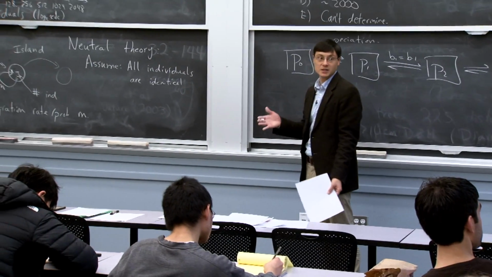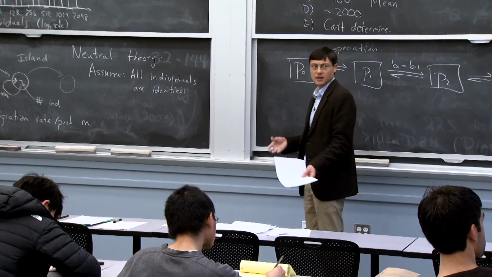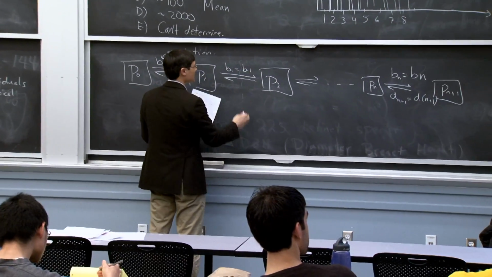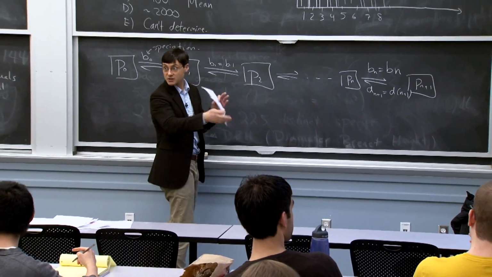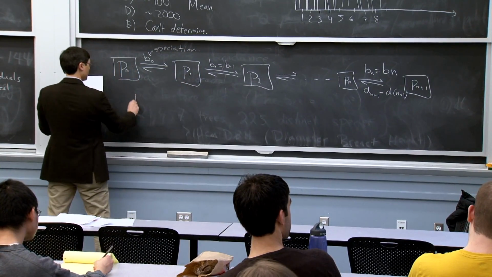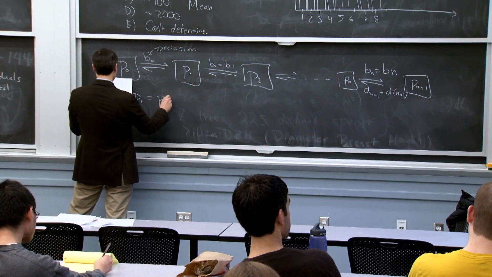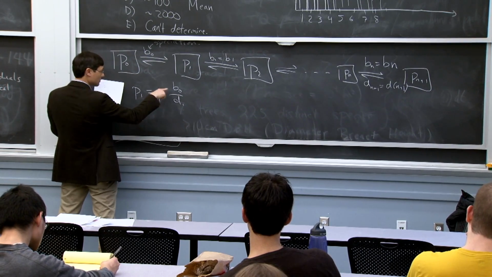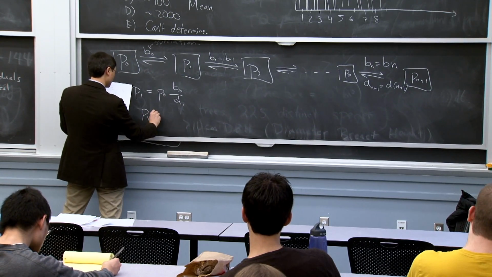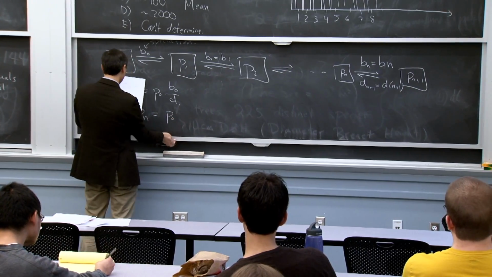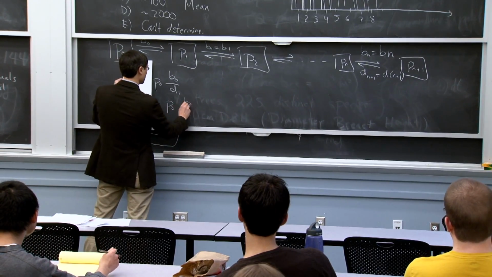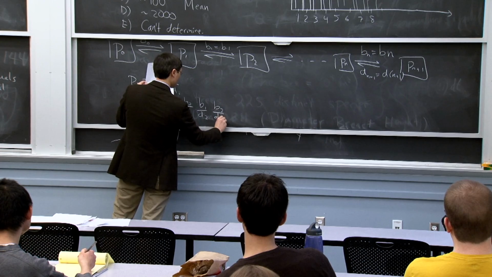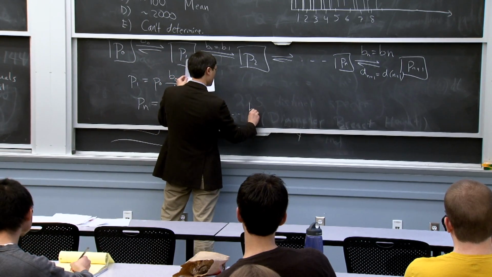This is one of the few cases where you can simply solve the master equation and get an equilibrium distribution. It's the same thing we always do: at steady state, the fluxes are equal. And so you get that P1 should be equal to P0 times B0 divided by D1. More broadly, we cycle through, and the probability of being in the nth state is going to be P0 times B0 divided by D1, B1 divided by D2, B2 divided by D3, up to B(n minus 1) divided by Dn.